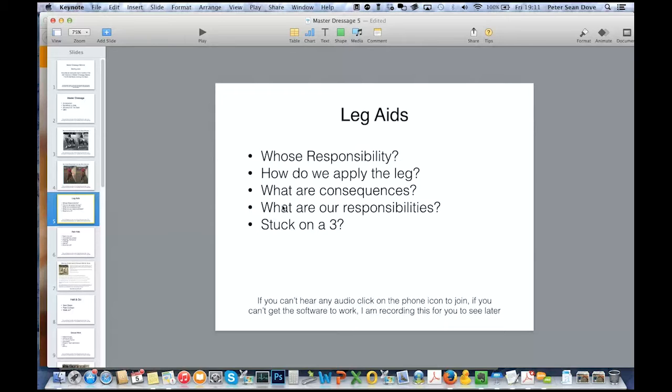So it's really important that you think about the strength of the aid that you're applying, because we cannot make the horse more responsive to our legs by continually applying the same pressure. And it's just our tendency as humans to use the same force of the leg, and the same thing applies to the reins. We tend to get stuck on a 3. So it's really important that you're able to go from a 1, very light pressure, and you're willing to escalate it to a 5, and a 5 might be using the stick quite hard to get the horse to realize he has to move forwards.